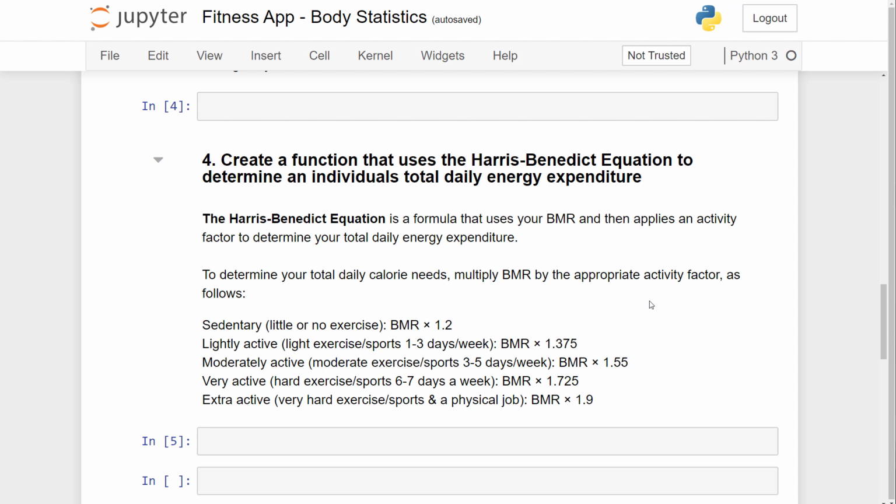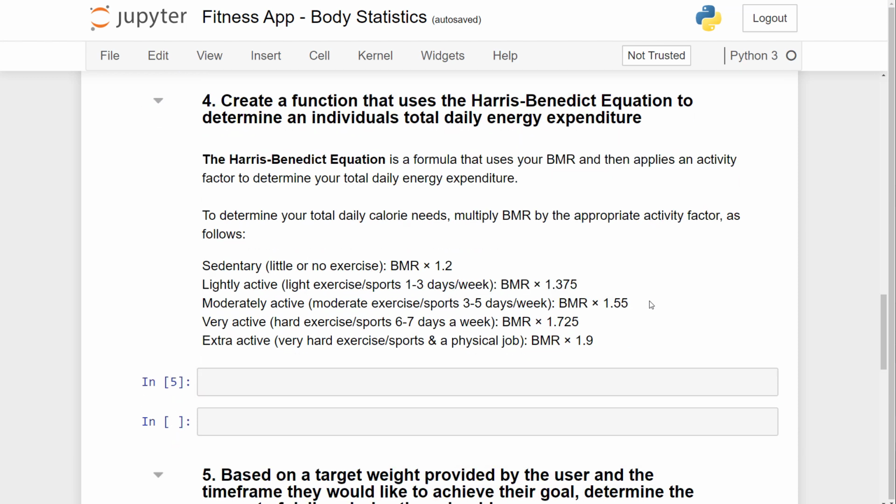Now this will give us the amount of calories that a person will burn having considered their daily lives, i.e. their activity levels. And with this information, we can do one important thing. Depending on whether the user wants to lose weight, gain weight, or maintain weight, we have to either be below this number, above this number, or consume the same amount as this number in order to achieve the respective goal.